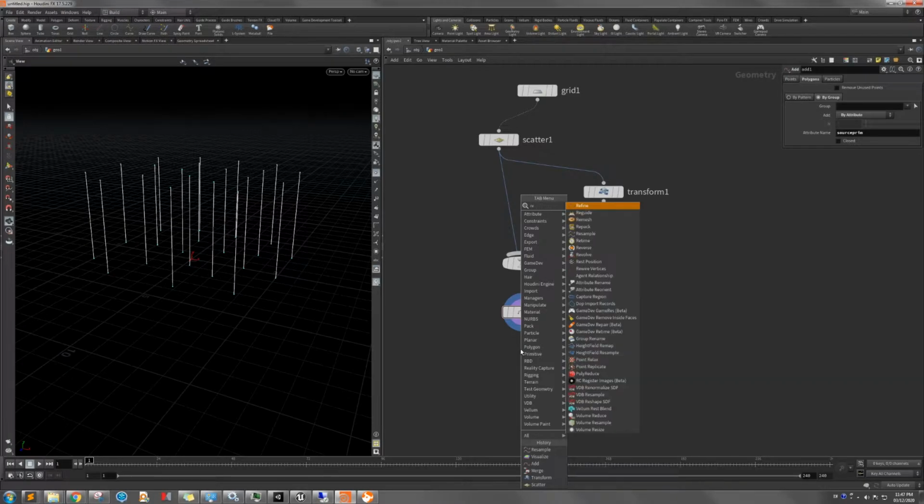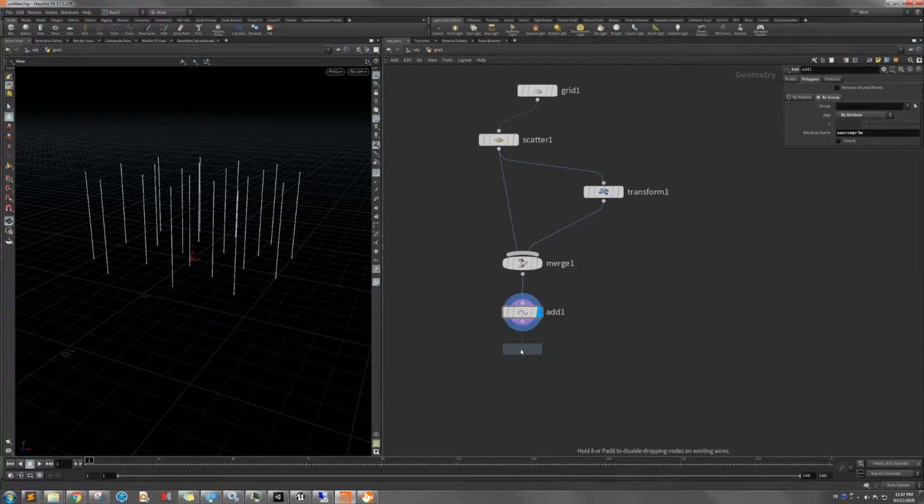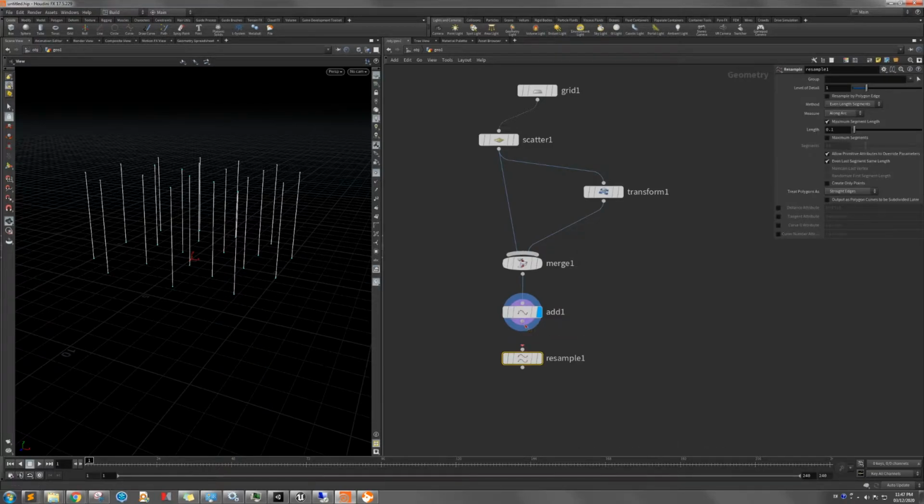Okay, then we need to add the resample node to add more points in the line. How many points you need depends on how many variations you want to create in the fur. So it's related to whether you want this to move in different directions, or have different thickness.